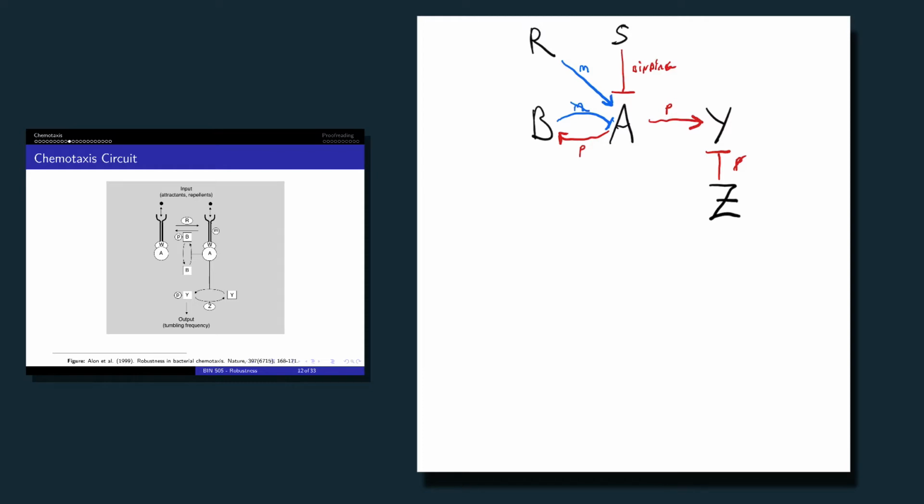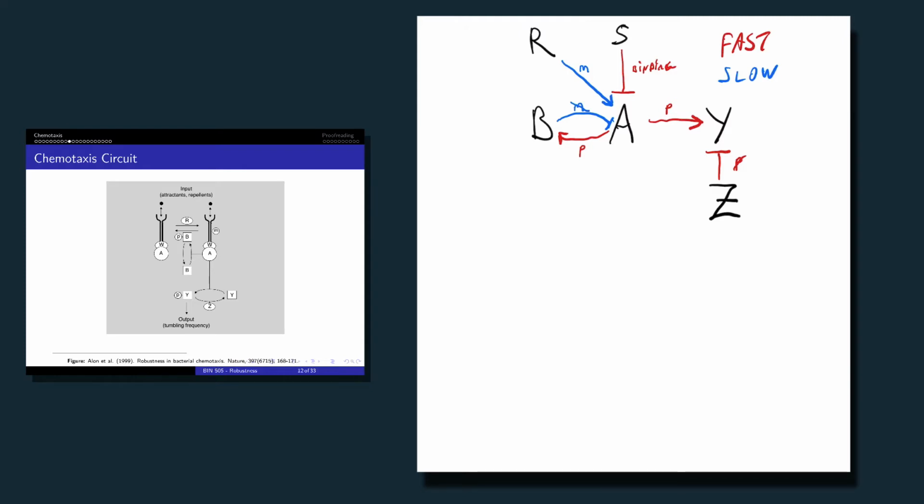So the reason I draw these in different colors is the red ones are fast reactions and the blue ones are slow. Meaning, usually what happens is once you have new receptor binding to A, the level of active B, phosphorylated B, jumps up or goes down very quickly. Whereas once the activity of A increases, the amount of demethylation goes slower. So this is kind of what happens.